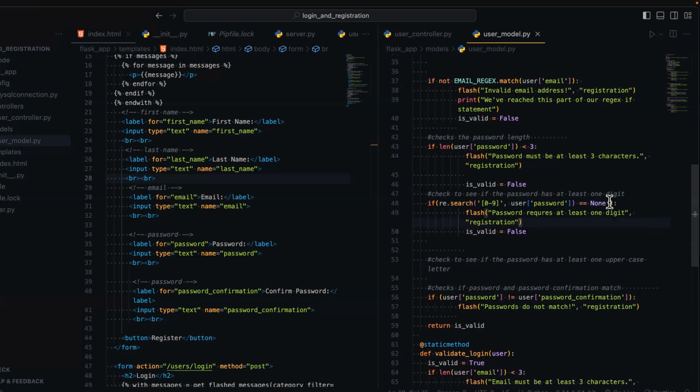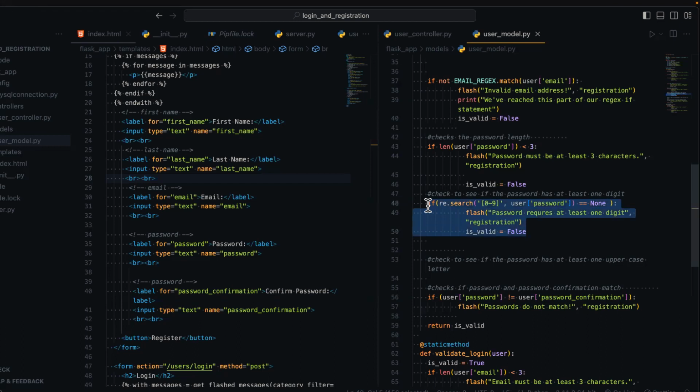I know this line's a little bit confusing there. How can I write this otherwise? Maybe if I write a not in front of it. No, I don't think that'll make it any clearer. Let's go ahead and write the next requirement for our password, which is going to be an uppercase letter.